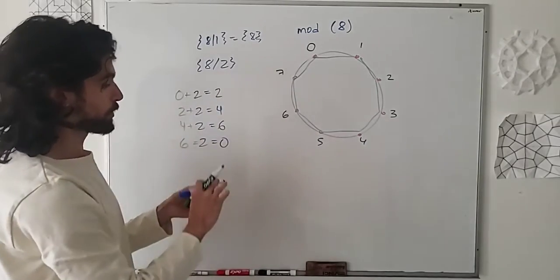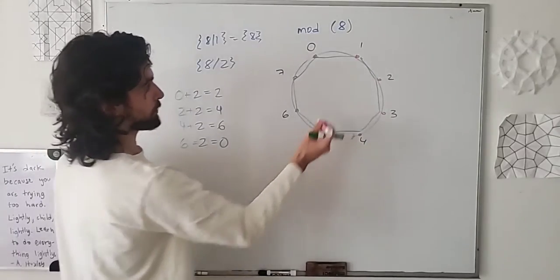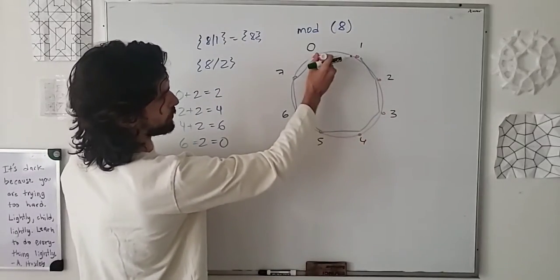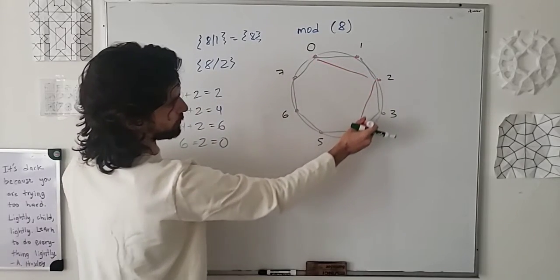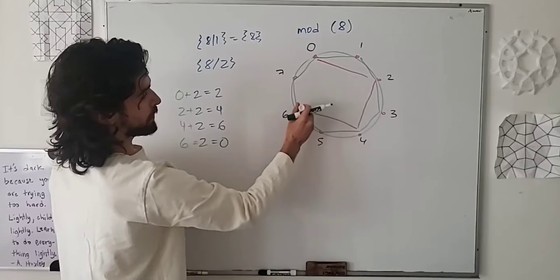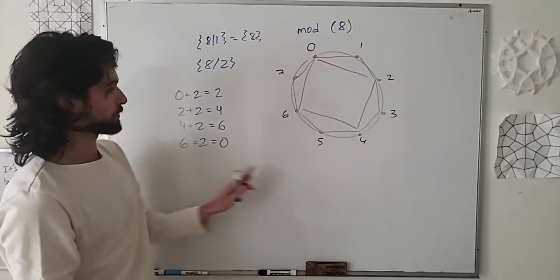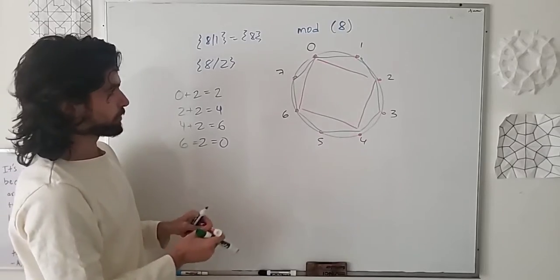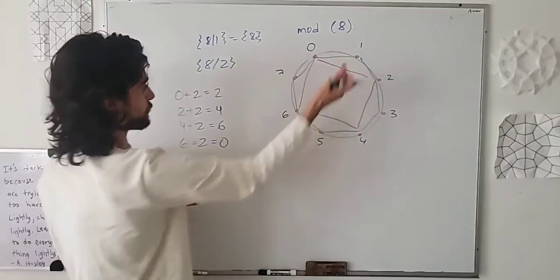So if we write that down over here, I'm going to use the red now, because why not? I'm going to go 0, we say the 2, 0 to 4, 4 to 6, and 6 to 0. We have your little sequence and it closes, yeah? So we realize there's some numbers missing in our sequence. So now we're gonna start counting at 1.